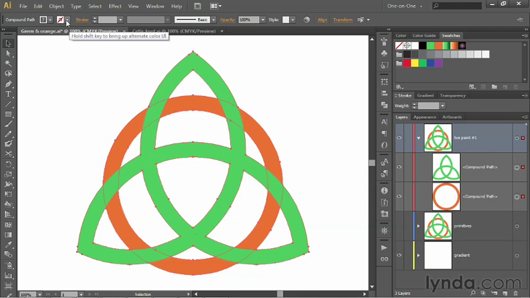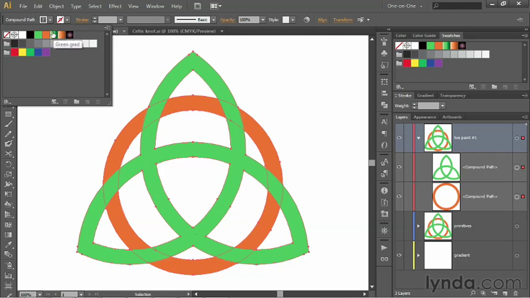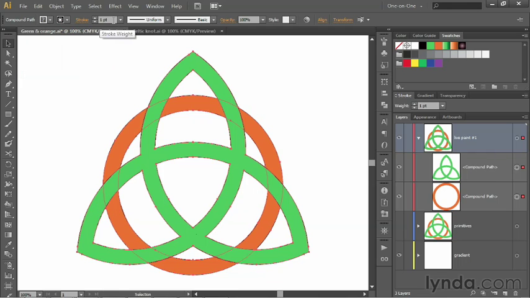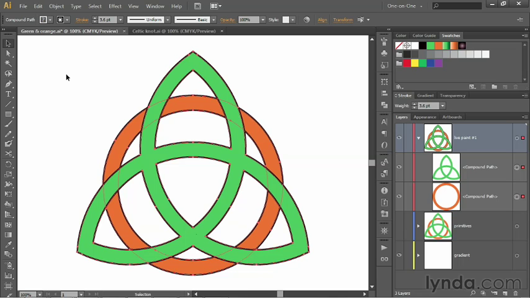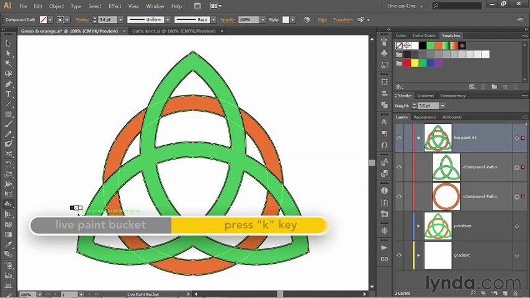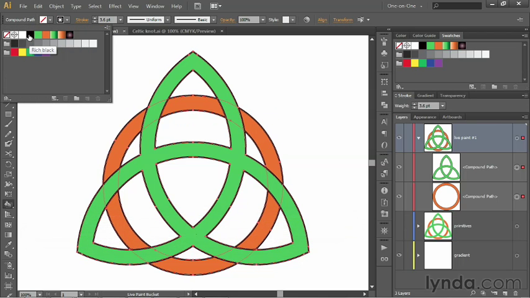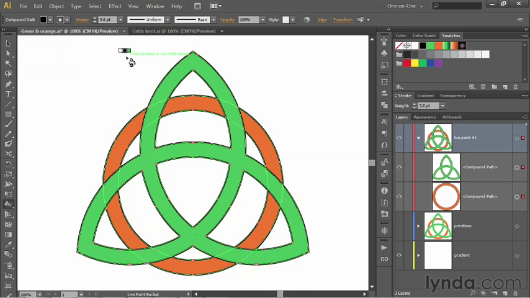Let's go ahead and reinstate some strokes here by clicking on a second swatch in the Control panel and changing it to Rich Black, which I've created in advance. And I came up with a line weight value of 3.6 points. Just an aesthetic choice on my part. All right, now let's convert these paths to a live paint object by dropping down to what is presumably the Live Paint selection tool if you've been working along with me, and then select the Live Paint bucket from the flyout menu, or you can just press the K key. And make sure that you have one of these top swatches selected for the fill. I'll just go ahead and select Rich Black. That will not change the fill of the shapes, however, because I'm working with the Live Paint bucket.